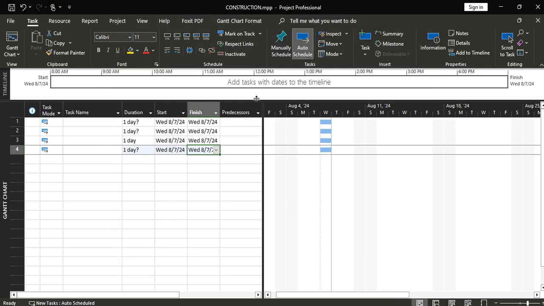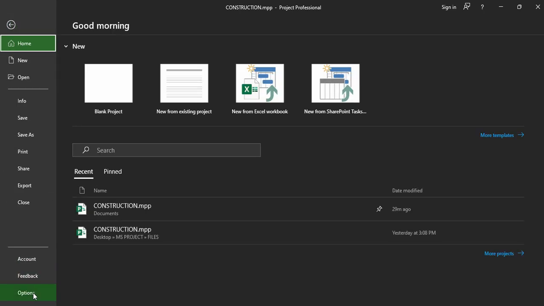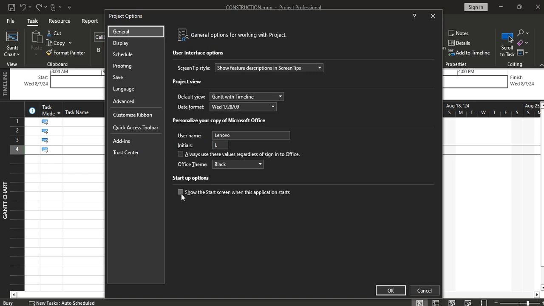So you now realize that our theme has been changed to black. So still you could enable the show start screen when they're starting the application, and you could always here enable it according to your user preferences.